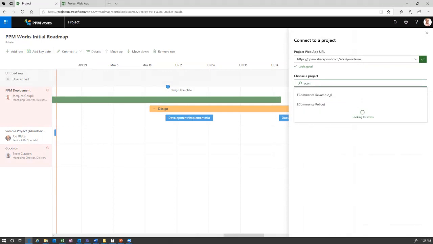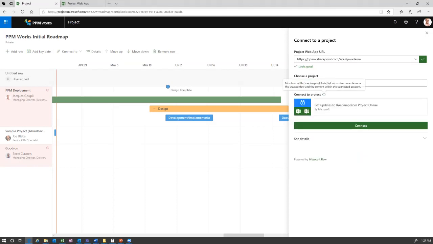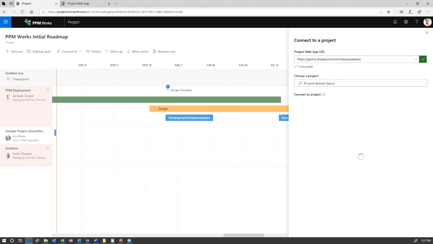And when I want to take a look, maybe I want to look at my e-commerce rollouts, okay? And I want to go ahead and grab this sync project. And notice what it's doing here, okay? I'm going to pause here because it's actually using Microsoft Flow in the background of Roadmap to make that connection. So it's going out and you can see, hey, I'm going to do a trigger. I'm going to say, hey, when they select something, I'm going to go grab this information and I'm going to grab that detail when I go off and connect this information.